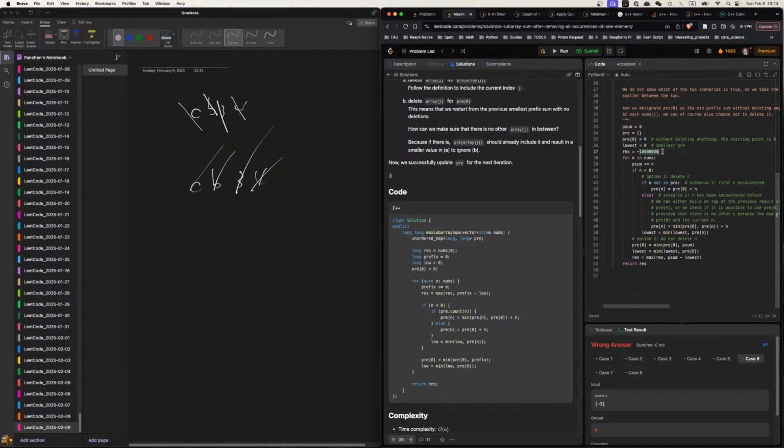Pre-sum is -1, and it's smaller than 0. And if n is not in pre, then pre -1 equal to 0 plus -1, right? So it'll be -1, and lowest will be the lowest pre, this shall be -1.